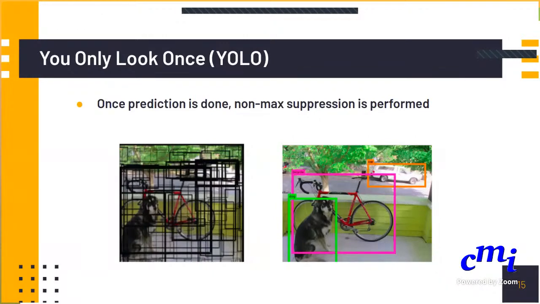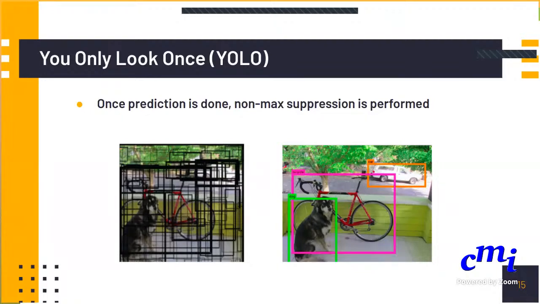This is performed even in Fast R-CNN. But one thing I would like to point out is that when YOLO came along, it was around 2015. At that point, most of the architectures were slow because they used to find the region of interest and send each region of interest to a neural network one at a time. We needed to run the neural network several times, once for each region of interest separately. The advantage here is we just send the image to one single neural network and then we get the bounding boxes. That's it. That's one single shot.